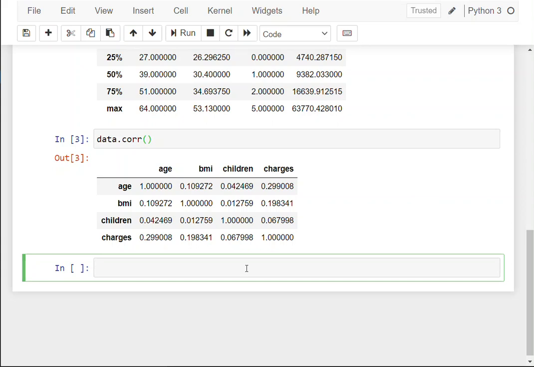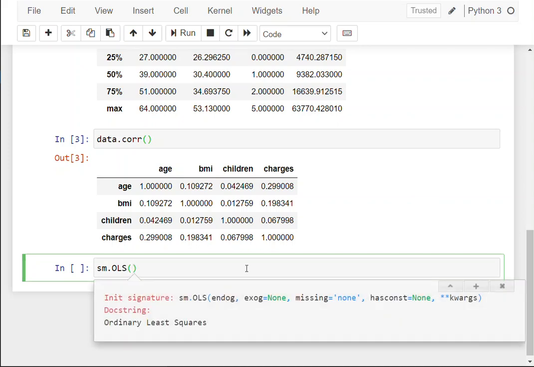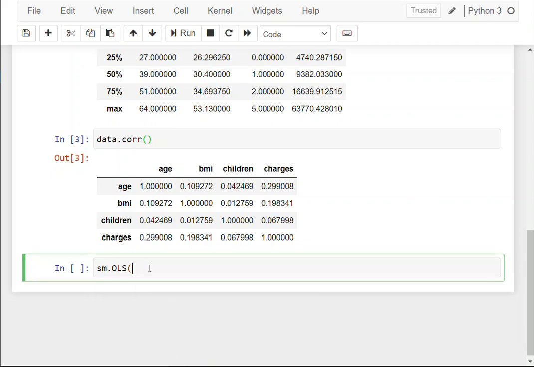So we're going to call the statsmodels OLS function to run an ordinary least squares model. In this model, instead of providing the y and x as we've done in the past, we're going to say that we want to estimate the model from the formula. And the formula here is going to be using the patsy syntax, which is very similar to the syntax you type in R.